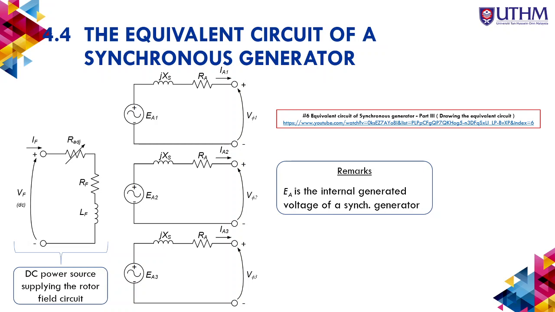Okay, so this is the three phase. Kalau you boleh imagine three phase punya circuit. Okay. So ni yang kita supply tadi tu, V supply DC, so dia akan produce field current. Okay. Bila ada field current, dia akan ada flux, dia akan generate EA lah. Okay. So EA ni akan phase 1, ni phase 2, ni phase 3. Okay. Tapi dia punya circuit sama je lah, semua equivalent circuit dia sama je. So dia ada synchronous reactance dan juga resistance lah.